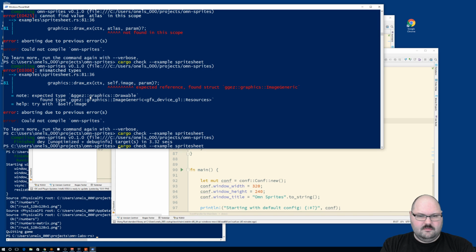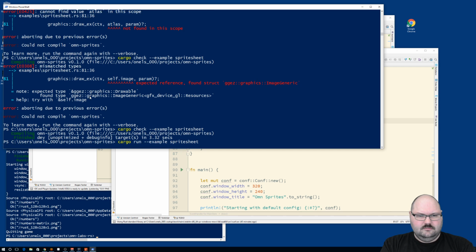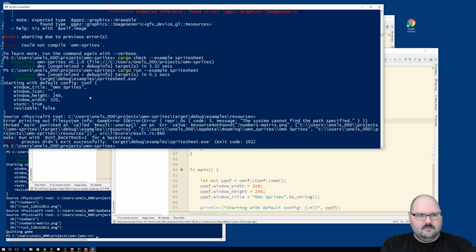Great. But will it run? I don't know. Nope. Physical FS root. So the system cannot find the path specified. So it's giving me some directories that it searched in order to find the images.